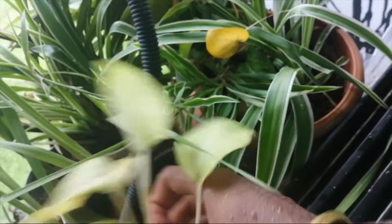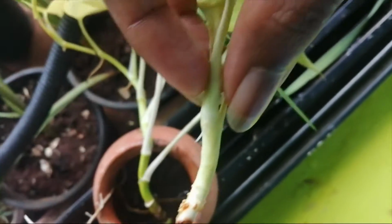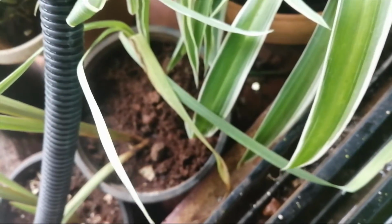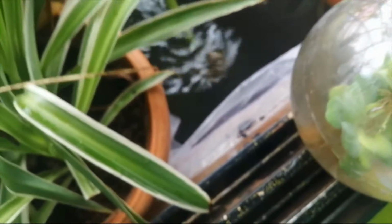And water's gonna start leaking. So what I'm gonna do is, I'm gonna put this in here. Oh wow, it's got new growth. Look at that, the roots have come out. Look at that, yay. Let's put it in there. And toss this over here to hold that side up. Stay there. Yep, it should be good. In this corner, the bamboo that goes in this corner. I just hope this fella doesn't climb out.